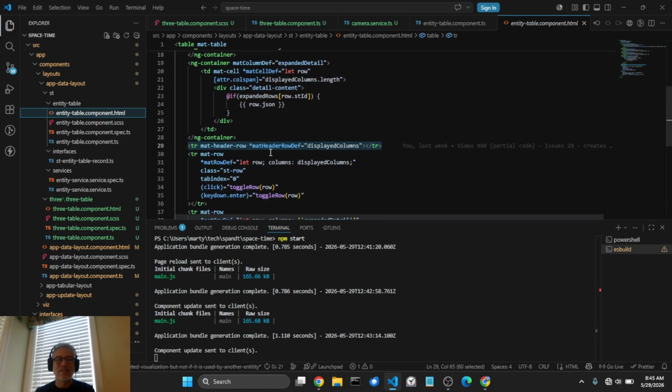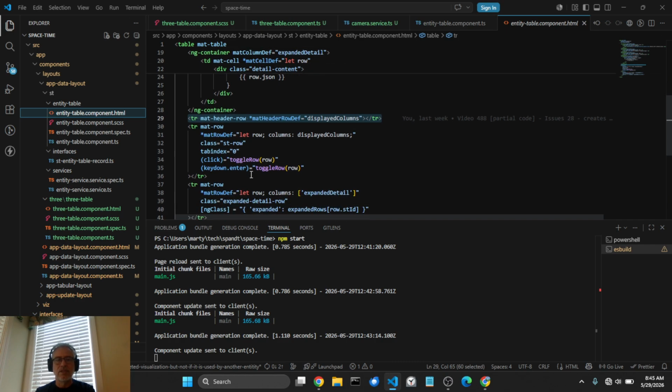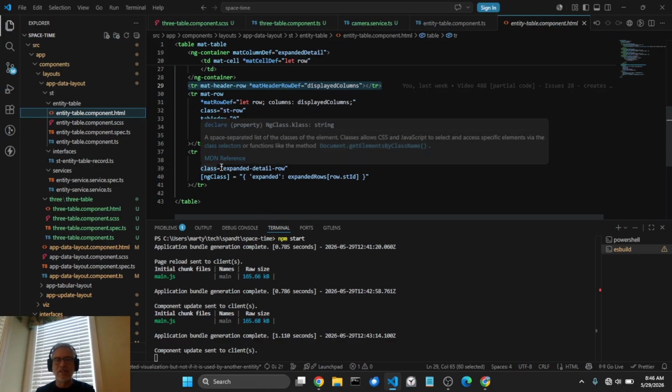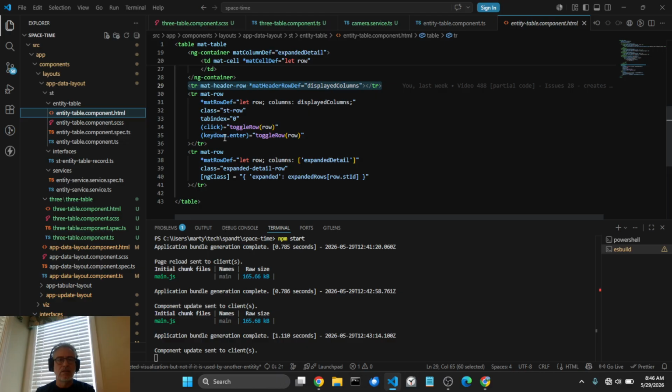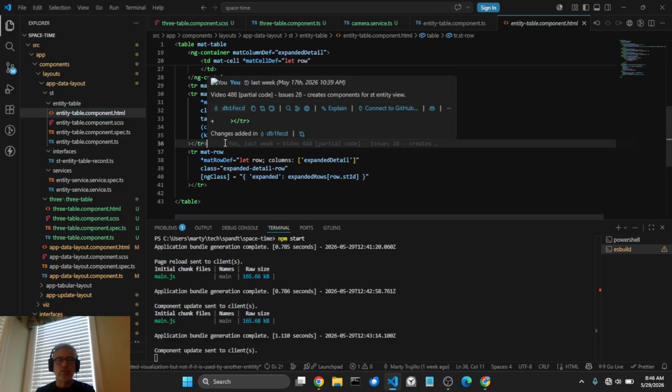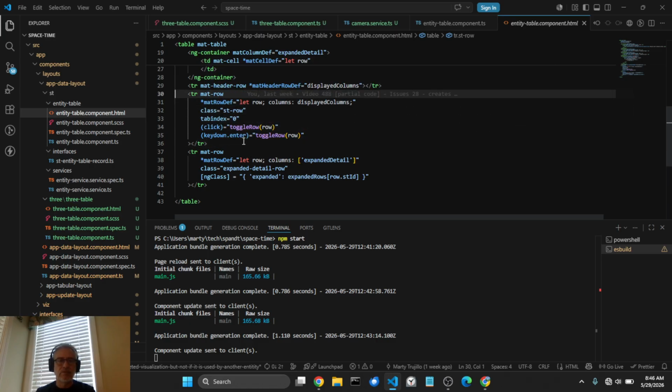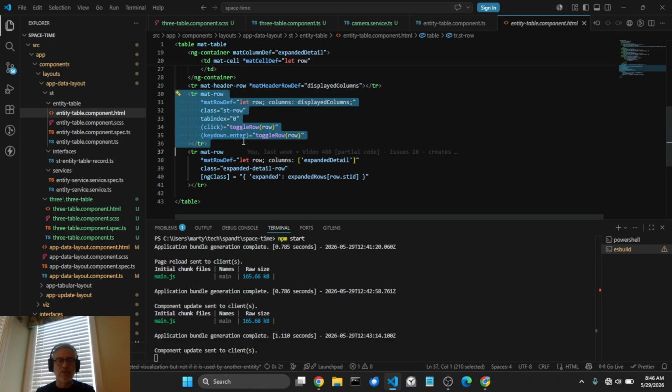And then over here, this describes the header row. Okay, and then this describes each individual row. And then this describes each expanded row. That's a detail row. And it looks like we created our own classes to style these things. So I'm just going to copy both of these.